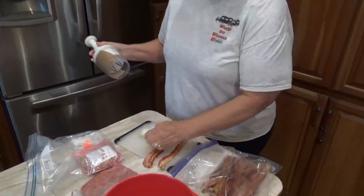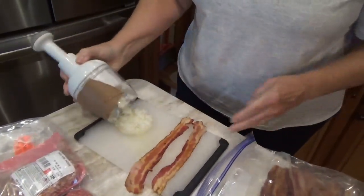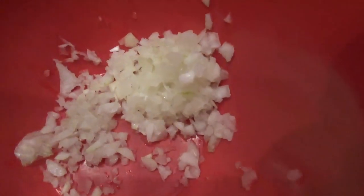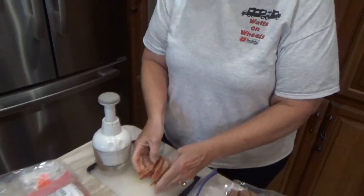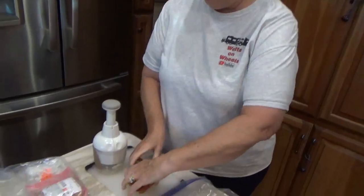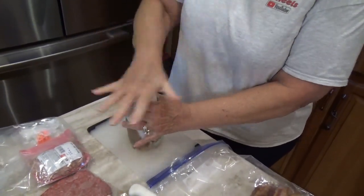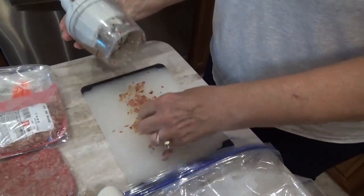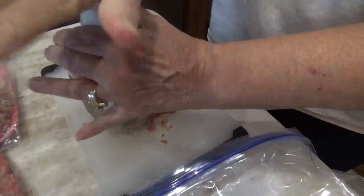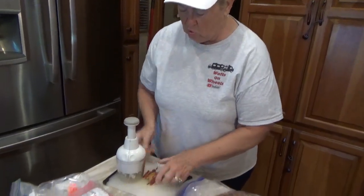I got about a half an onion here. I figure about a quarter onion per patty. Want it real fine. Oh, that chopped it up pretty nice. And I've got two strips of bacon. Dave cooks bacon ahead of time on the griddle and makes it about 90% done, so I just have to heat it up for about 30 seconds in the microwave. I'm going to take two slices and chop that up too. Two strips per burger.